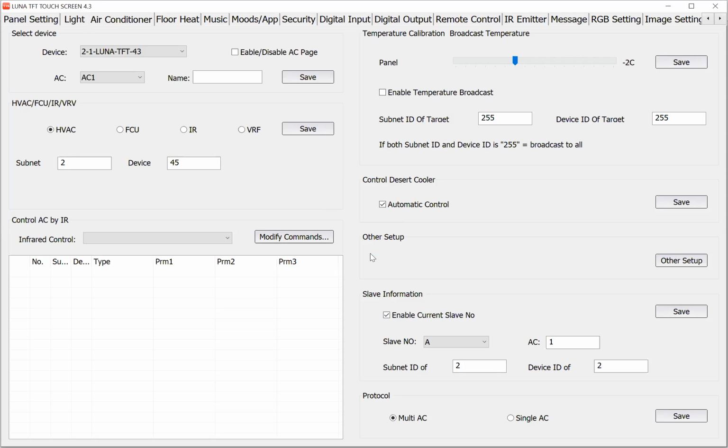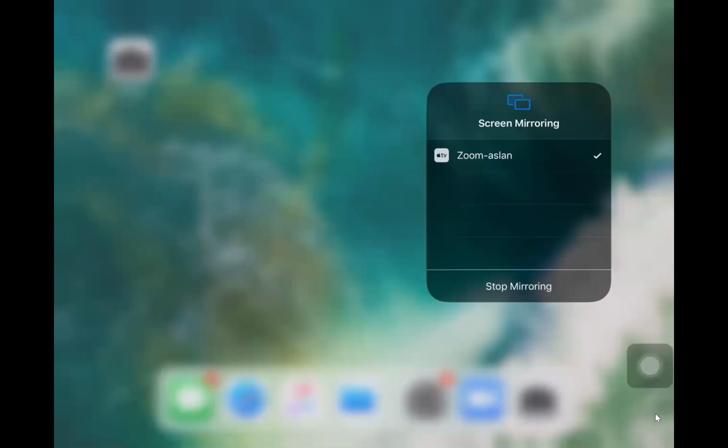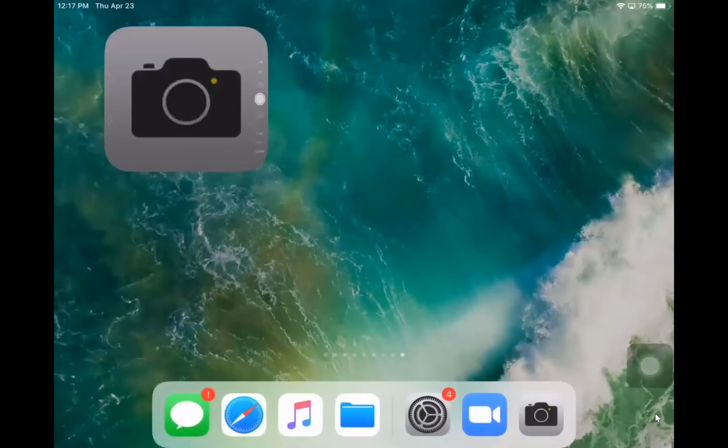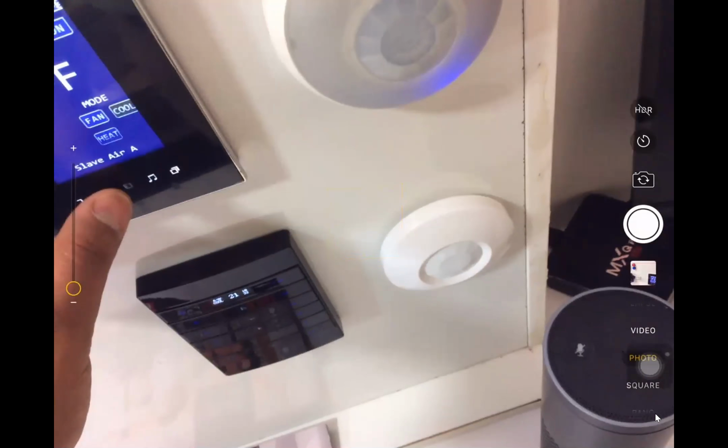Okay, now look at the webcam. Okay, you can see here my Luna and my Mars, they are linked to each other.